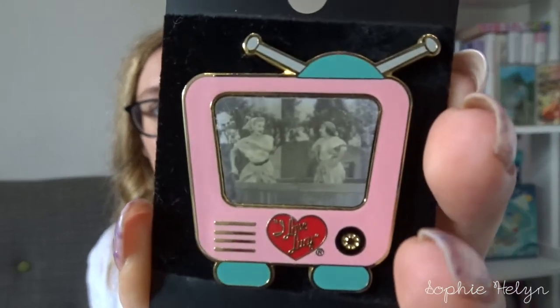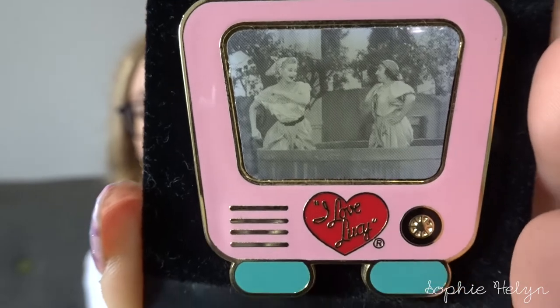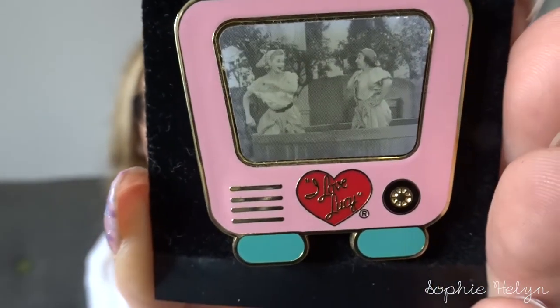Before I jump into other Disney, let's move on to Universal and Harry Potter. I got another one of these Lucy tribute pins. The Lucy tribute was at the park in Orlando — where the Hello Kitty shop is now — it was a shop and a museum section. I managed to go maybe three or four years in a row before they shut it down, which was super sad because I loved it and I still love meeting Lucille in the park. They released some pins, which are super hard to come across, but I got this one — it's another in that TV set series, and this one has her stomping the grapes in Italy.